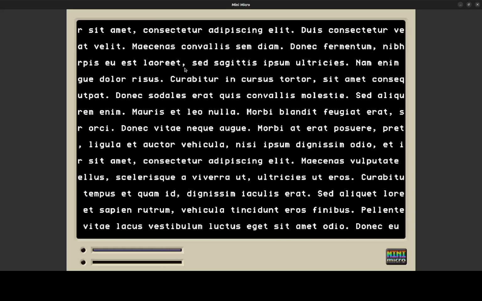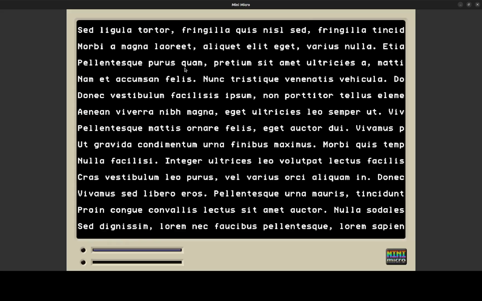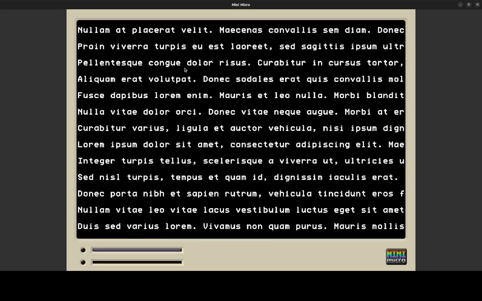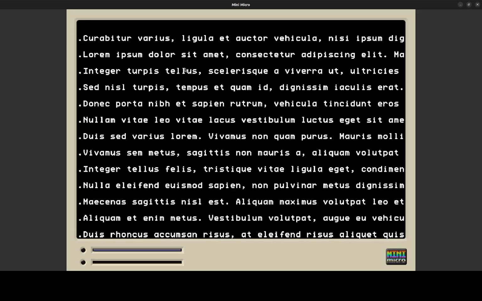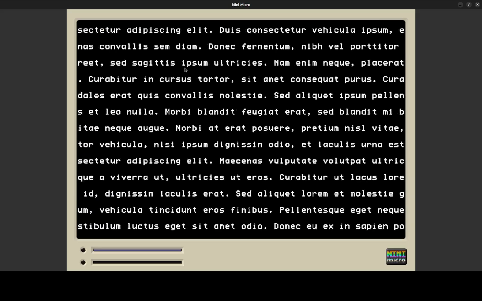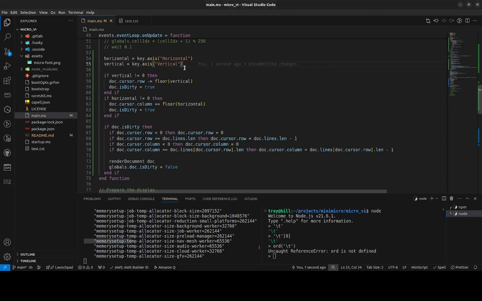Left and right works great. Going down, there's something weird going on. Look at that, the left and right actually scrolls really well. Alright, why is the vertical scrolling not doing what we want?